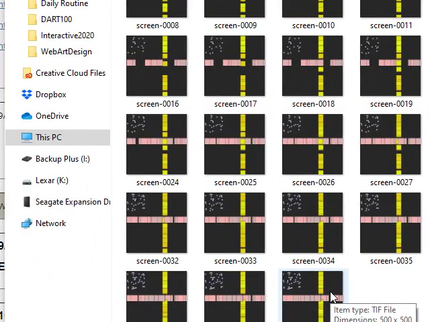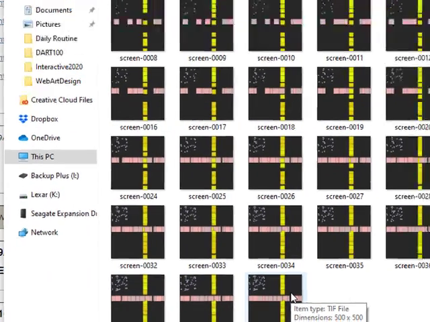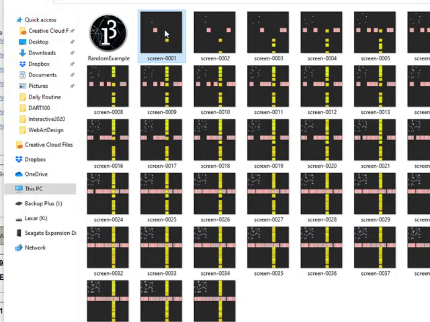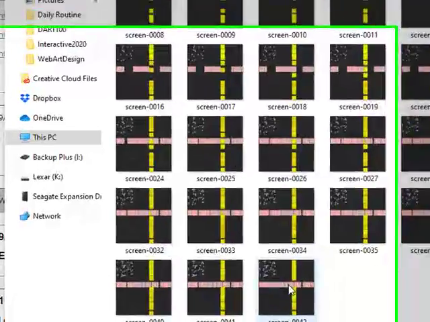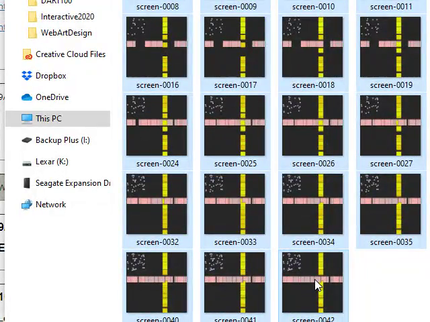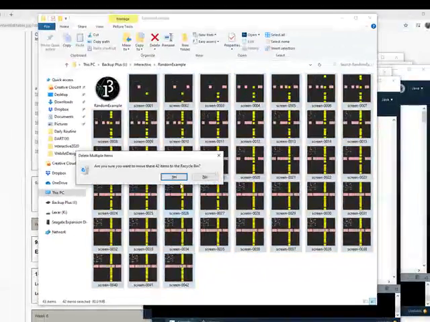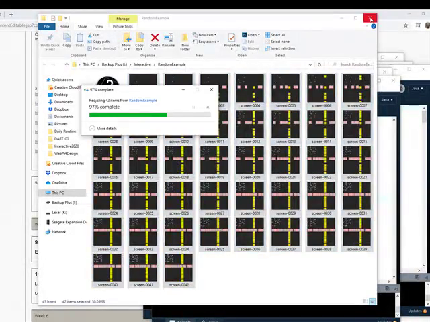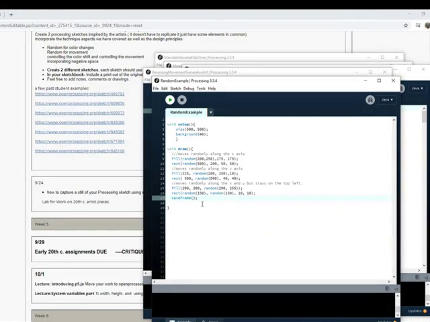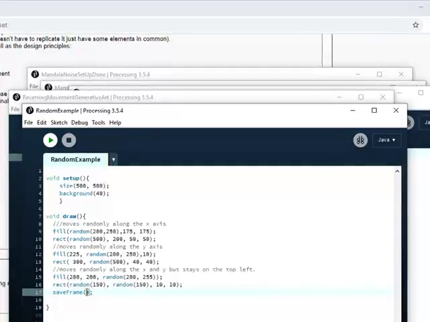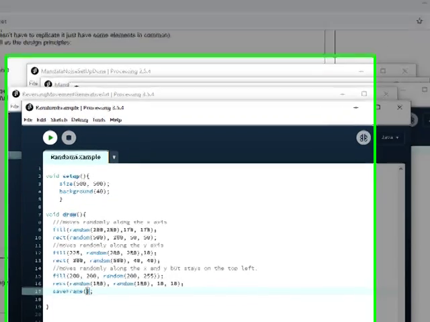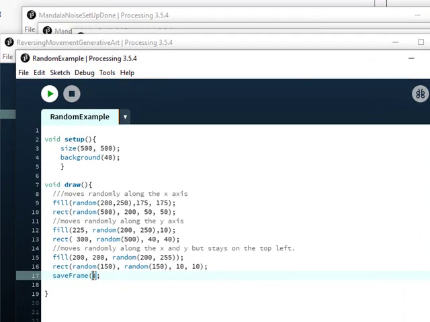So this can be a little bit messy, and so let's talk about how we could at least make this go into a different folder. I'm going to delete all of these. So this works, but it's just a little on the messy side. This time, instead, I'm going to give it an argument, and the argument's going to be the name of a folder that I want it to create.